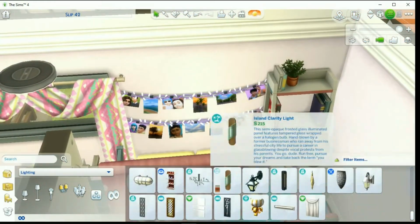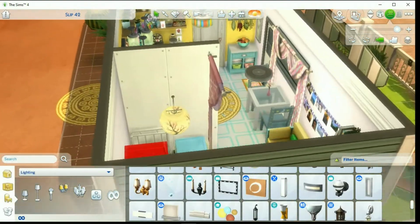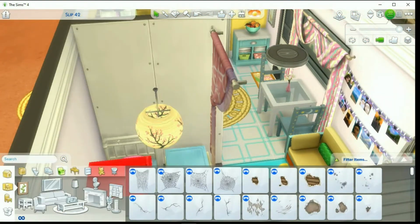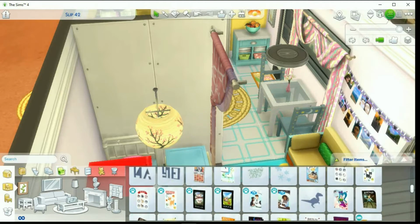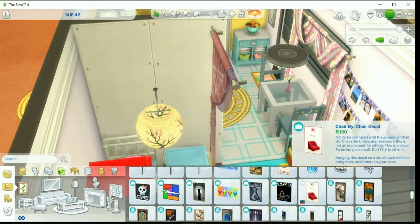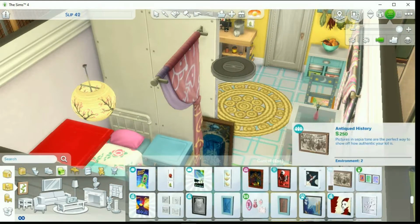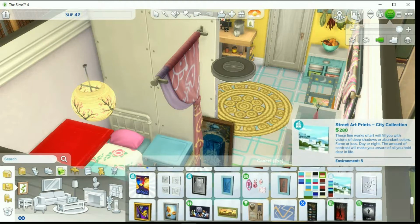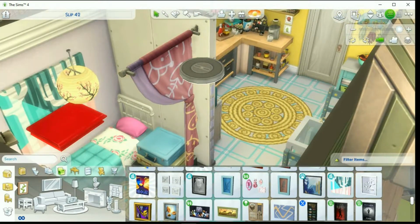And I'm trying to think of what kind of artwork she would have on the walls, because she is an artist, so I would like to put some kind of paintings or things along that line, but I'm not exactly sure what. We'll try to find stuff that's in our color scheme here. Some canvas paintings would be good, and some of the canvas paintings are really nice, but they're also really big. And that's where the control bracket comes in, because you just make it a little bit smaller.